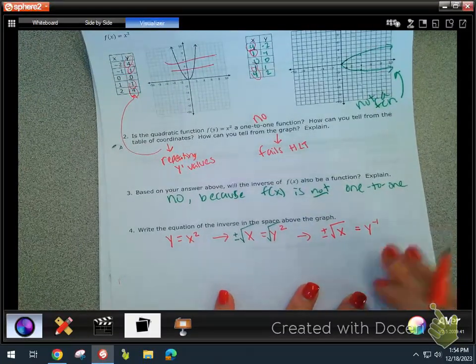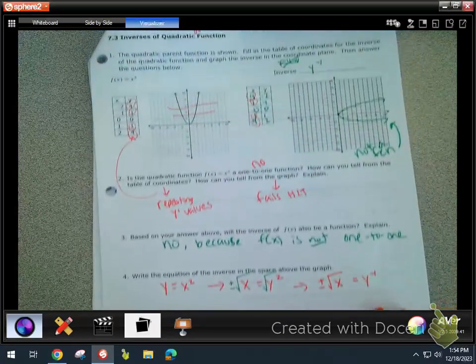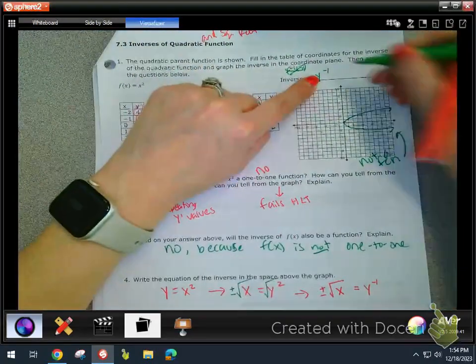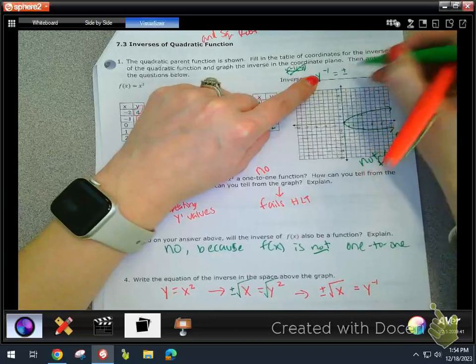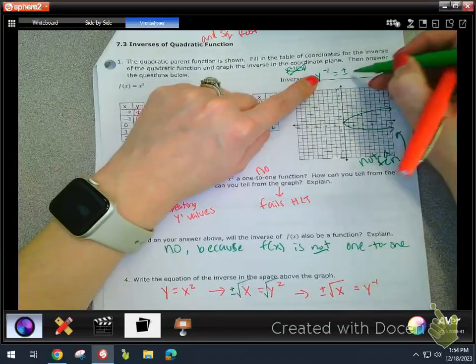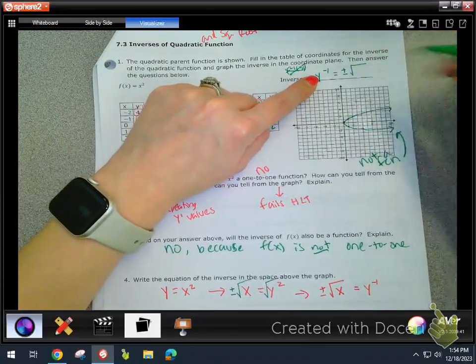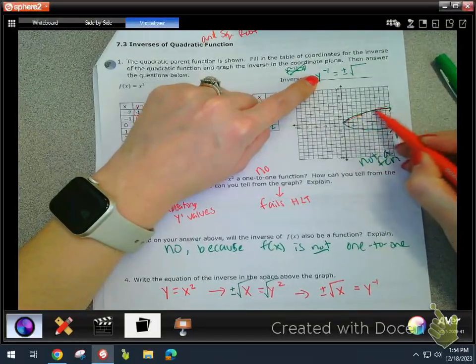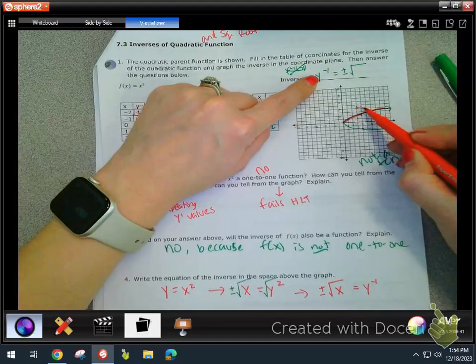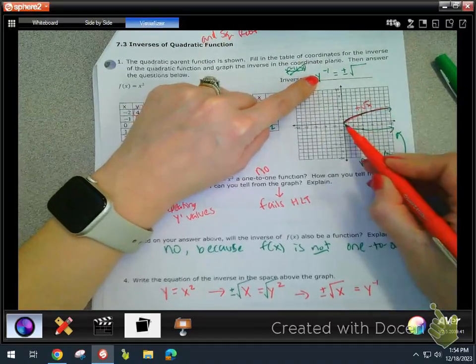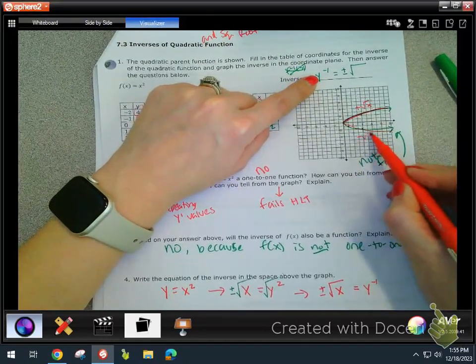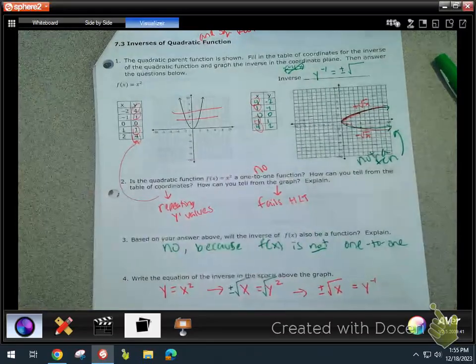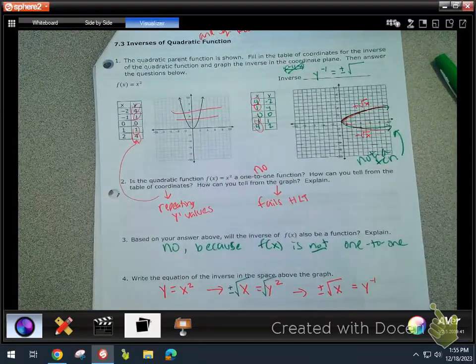So that's why, with that graph, I'm going to move my paper back up a minute and put this in here. This is my inverse equation. I've kind of got two graphs, two parts of it: the positive square root and the negative square root. So this is the positive square root. We studied that last week. This is the positive square root graph, and then this is the reflection of that. So it's kind of like a mix of two graphs. You've got both to consider.